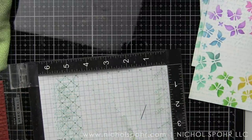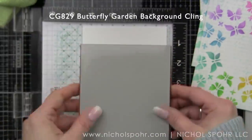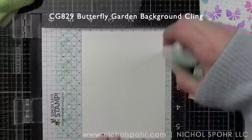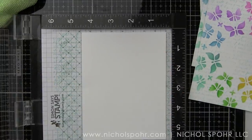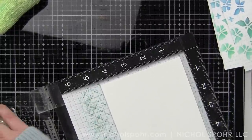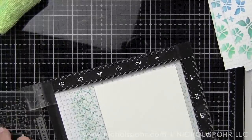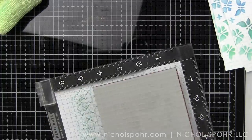Next, we're going to take another background stamp — this is the Butterfly Garden Background Cling, an A2-sized background. So beautiful. We're actually going to use it in a unique way today. I'm prepping my cardstock with a powder tool and then stamping and embossing this using the Hero Arts Embossing and Watermark ink, heat embossing with white embossing powder, and then die cutting sentiments from it to use on our card.